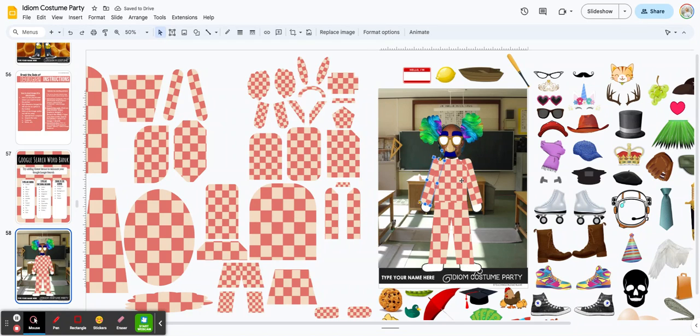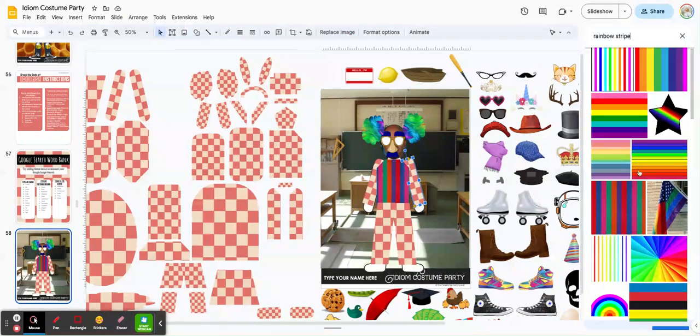So then we can highlight these shirts, and you have to do one at a time. We're just going to replace this image, search on the web, and then we could replace this one, the sleeves, with the same image.